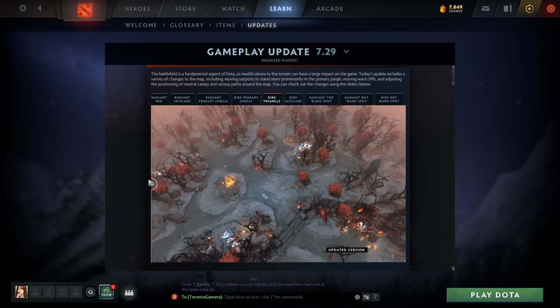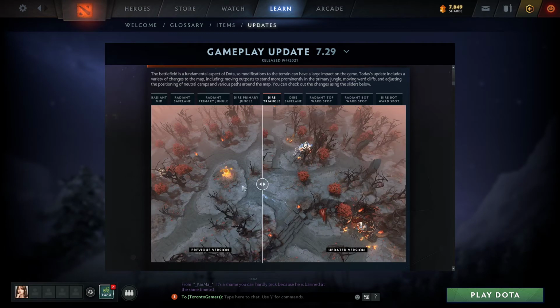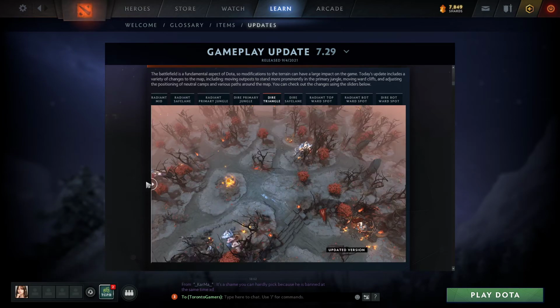So this is the old one. What did they do here? Okay, so they moved the large camp. So there's no camp there anymore. So you can't farm under vision. The ancients are still relatively the same.